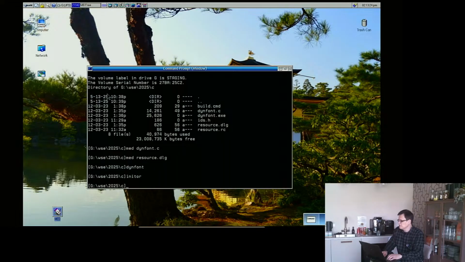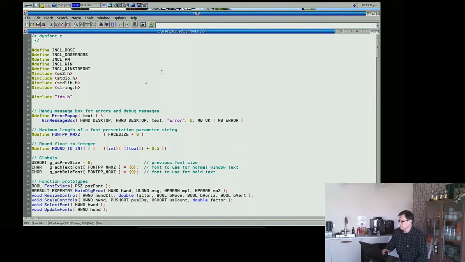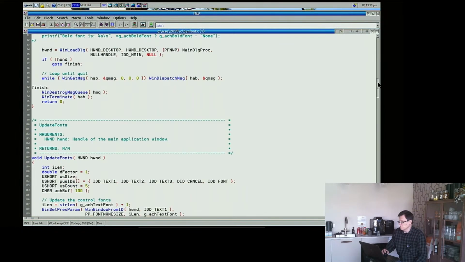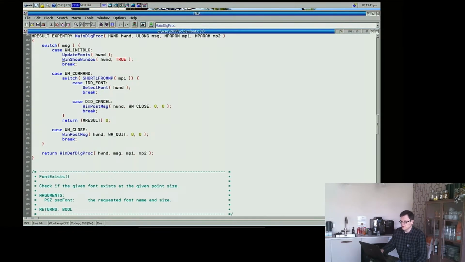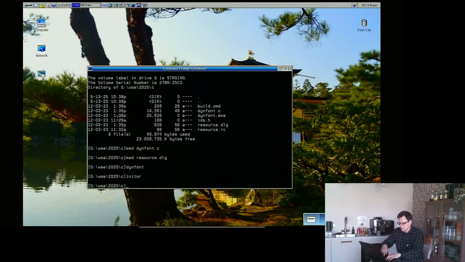I don't believe I do because it's a very simple program, but all I would need to do is, hang on a second, let me just double check. All I need to do is intercept the drag drop event and then call that update fonts function, because that's one reason it's abstracted into its own function. Yeah, I don't intercept it here, but I'm sure it would be as simple as just intercepting that event. Yeah. So one other thing I should probably do is actually.